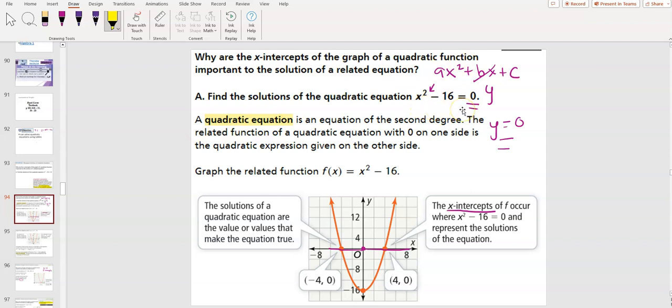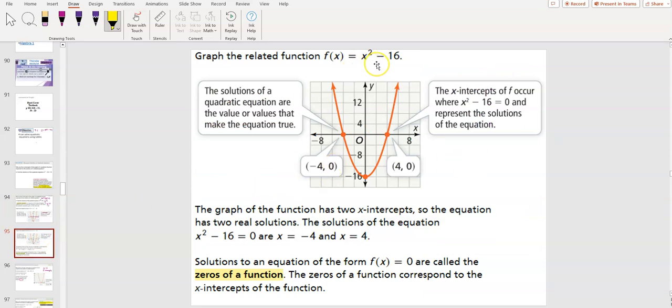And this quadratic equation does not have a b. Basically, their b is 0, so that's what's kind of special about it. However, the y is 0. And now, going back to what we were asked to think about on the last page, if y is 0, why does that mean that our x-intercepts are our solutions? Well, when y is 0, that's when we find x-intercepts. So solutions of a quadratic equation are the values that make the equation true when y is 0. Okay, and so that's what we're looking for with these quadratic equations.